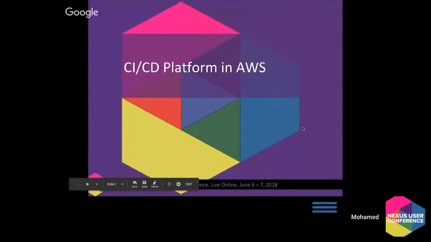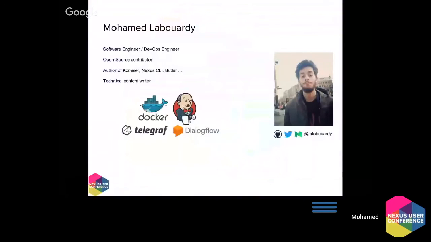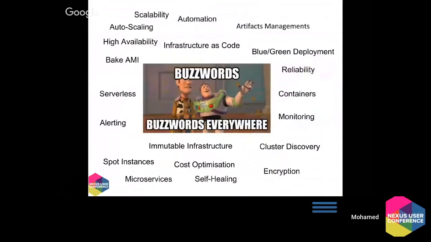Perfect. So hi, everyone. Welcome to Nexus User Conference again. I hope you are enjoying it so far. I'm Mohamed. I'm a software engineer living in Paris. I have been working with containers and serverless for the past 4 years. And today I'm going to talk to you about CI/CD and how you can use concepts like infrastructure as code, automation, serverless, and containers to build your own CI/CD platform in AWS from scratch.